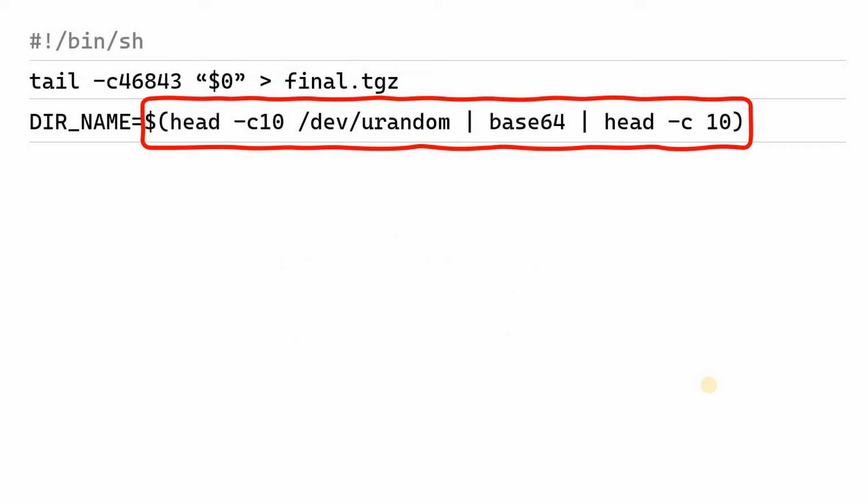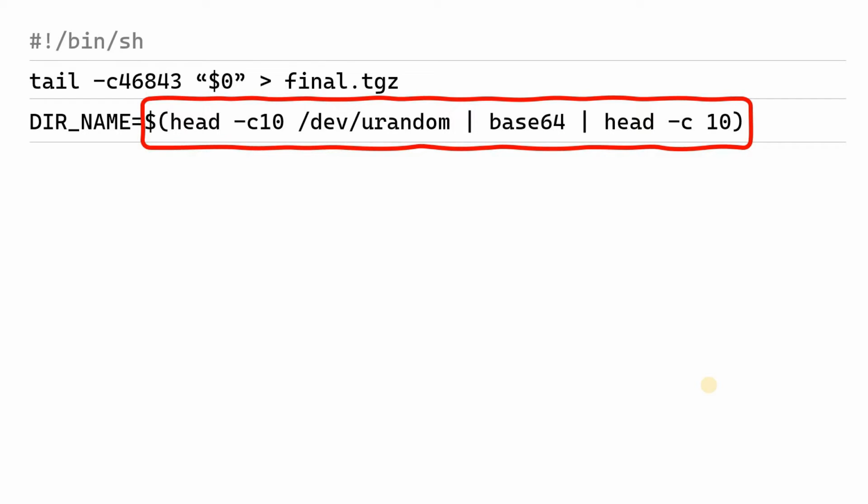The next line, in this line what we are doing is creating a directory name. It is a random directory name. For this purpose we are using the special file called /dev/urandom. If you look at this line, from the /dev/urandom file we are taking 10 characters from the beginning. This is what the head command is doing.